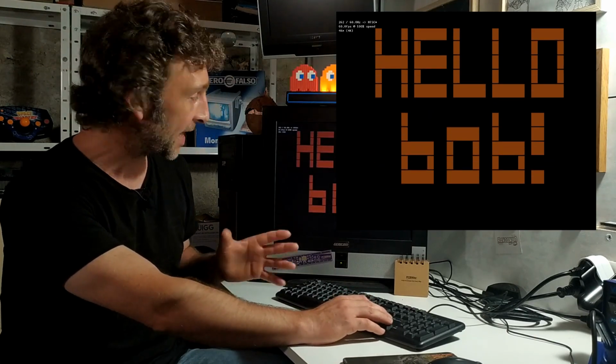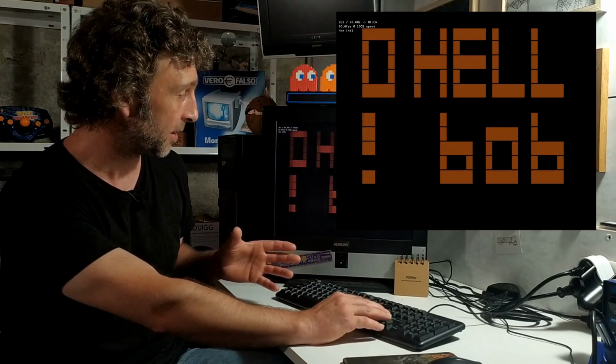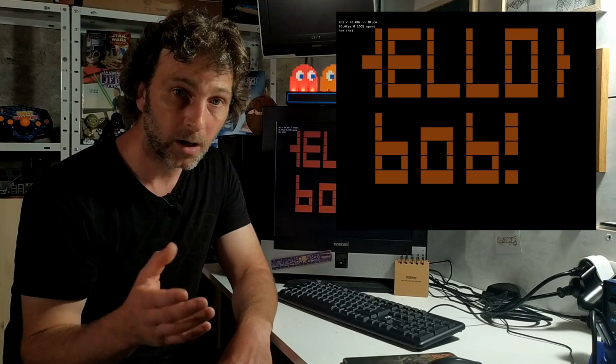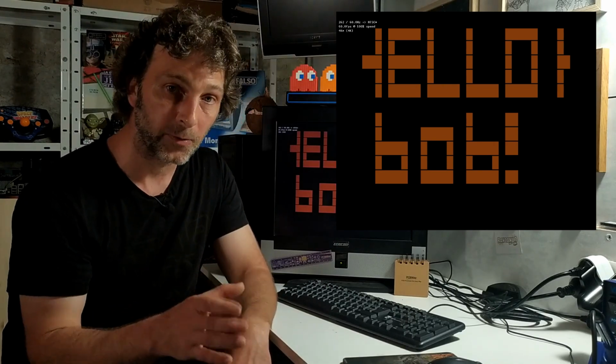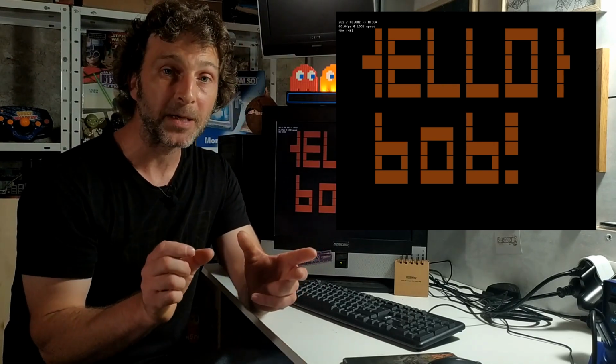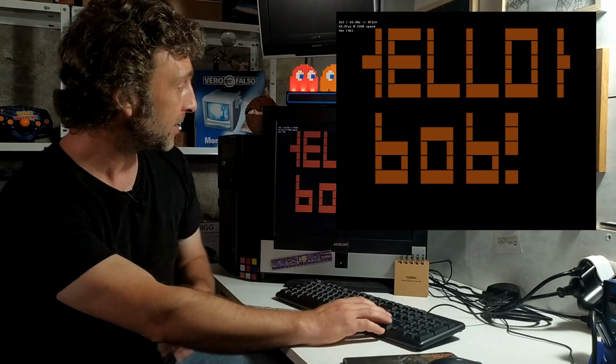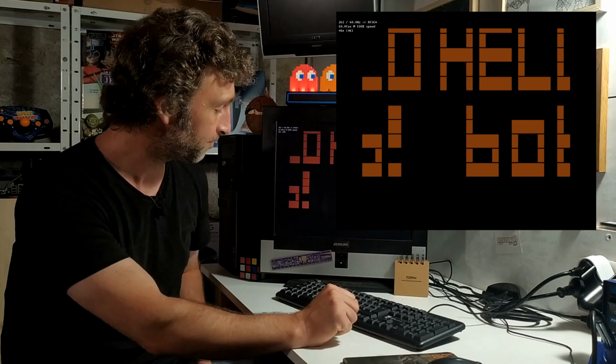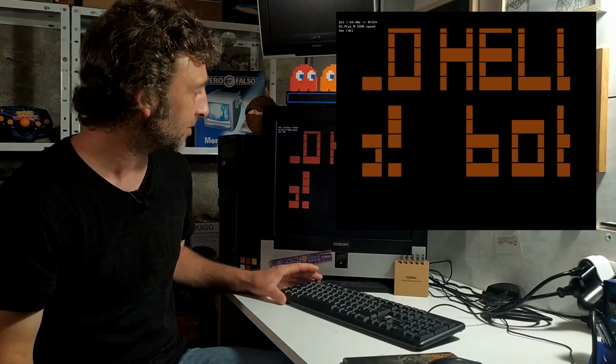If we wanted to scroll at the same speed as left and right, so really fast, what we would do is we tap in PF scroll up up, or PF scroll down down. So you tap it in without a space between them, and you will get the up and down scroll to go at the same speed as left and right scroll. So that's pretty much that on scrolling.